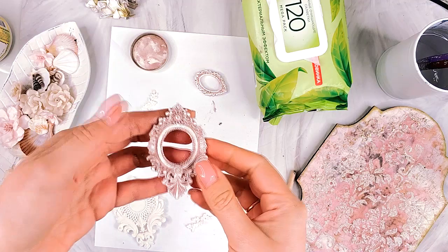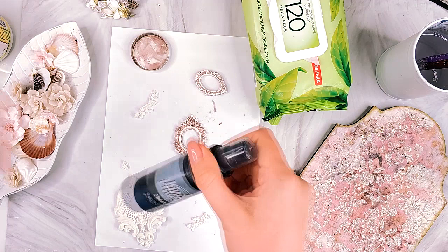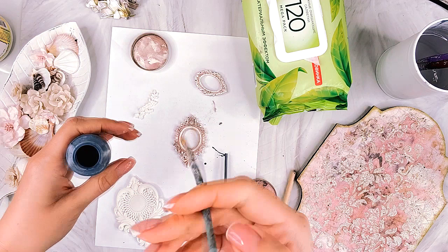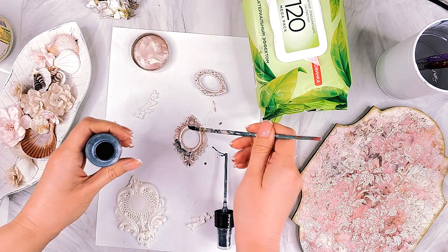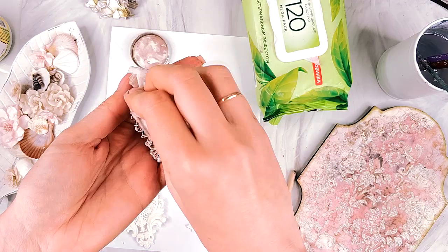Also, I want to add some shade of grayish blue. For this purpose, I'm going to use Whale Watch Blue. And to use a brush. And also to remove spray from the top.